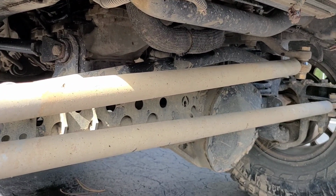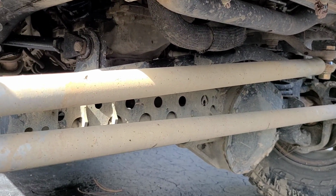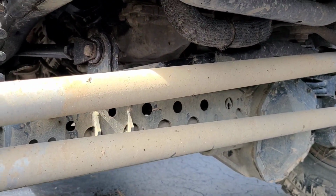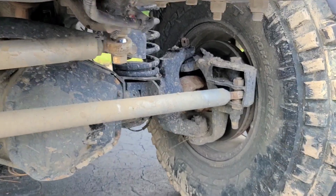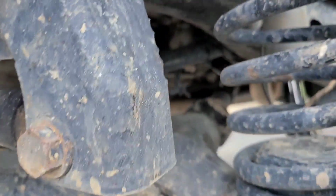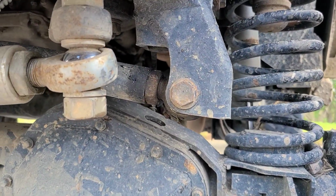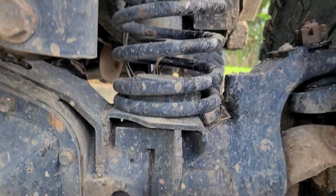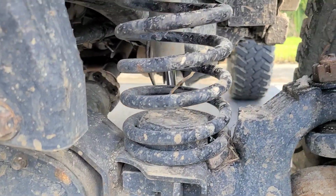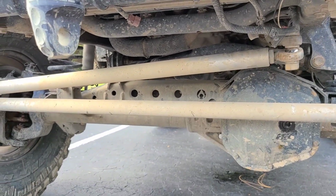It supposedly has about 70% less welding, so a lot less chance of warping things. And it's still pretty beefy. The Dana 60 is already beefy, and this is great too. Another big pro to the Apex kit: if you go with the original Rtec kit, for the diff breather back there you have to run all sorts of weird little fittings to get it out. This just fits right through, nice and easy. Everything bolts up, fantastic. A lot of people say they struggle with the lower control arms mounting up. I have rock crawler control arms, and they fit just fine. I didn't have any trouble.